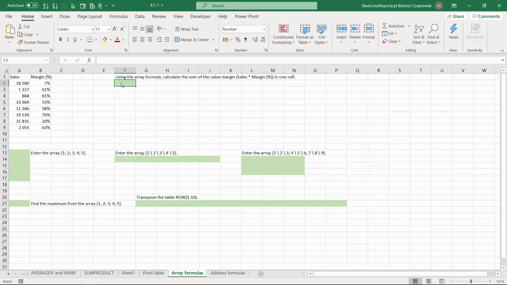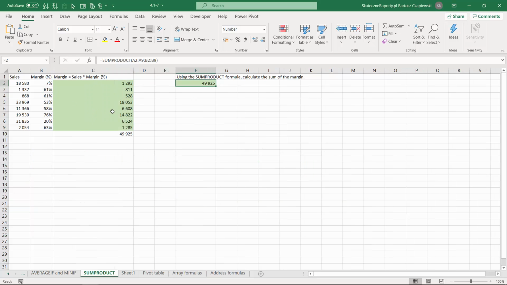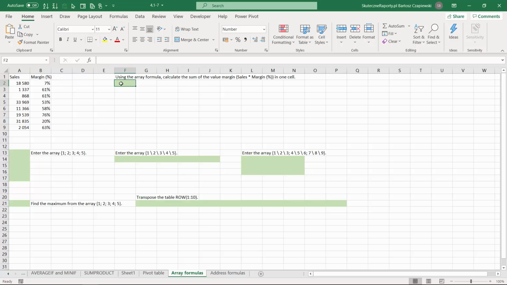The array formula topic is one of the most advanced areas in Excel that you can train and train all over again, and it might be quite useful in some cases, and it is good to know that array formulas exist. Later we will also discuss some practical applications of the array formulas. It is now a good time to discover them, because the SUMPRODUCT that we've seen already works in a very similar way to array formulas.